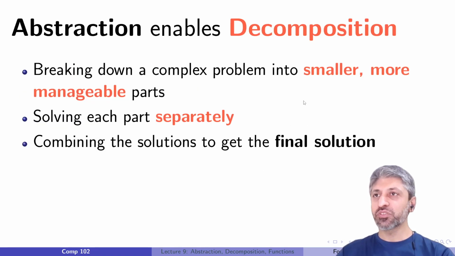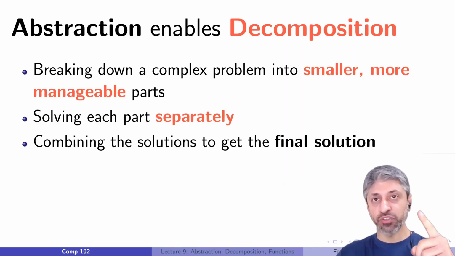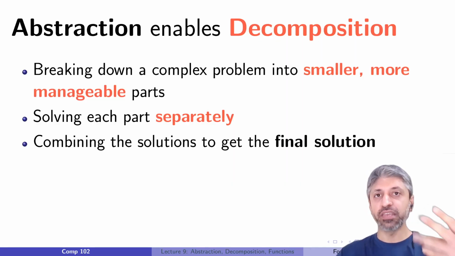Alright, so decomposition क्या चीज है? Decomposition is essentially breaking a complex problem into smaller manageable pieces. अब जारी बात है कि जब आपने एक कोड लिखना है तो उसमें एक वक्त में सिर्फ एक ही चीज होनी चाहिए, एक वक्त में तीन चार मुख्तलिफ चीजें नहीं होनी चाहिए. That's the crux of it.